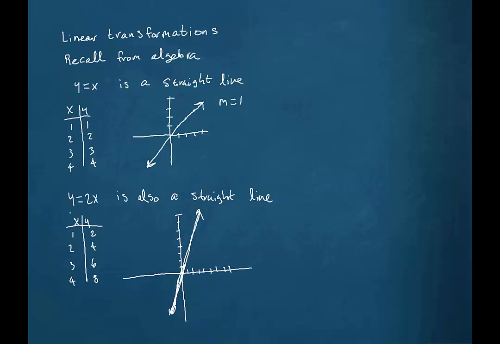Here, if we were to multiply all the x values by 2 in order to find our y values, then we can put these same values in for x that we did before, but the y values now are going to be more spread out. There's going to be some distance between them. And if I graph that line, that phenomenon of the y values being more spread out, we can see here in that the line is steeper. We cover more ground in the range for each of those incremental units of the domain. Actually, this line has a slope of 2.